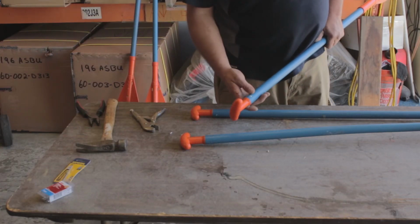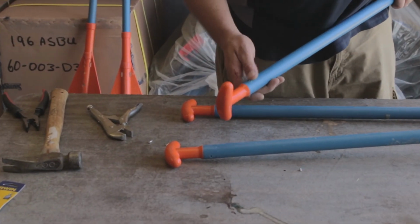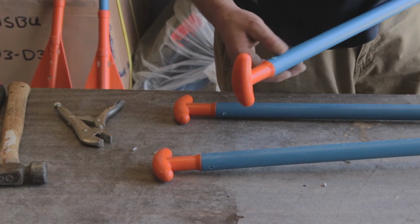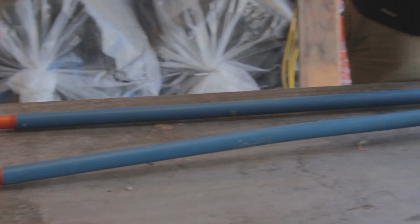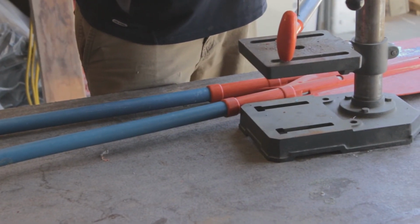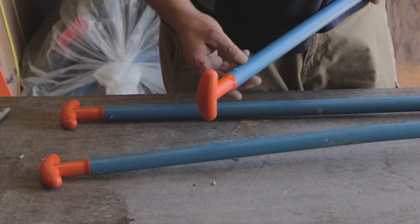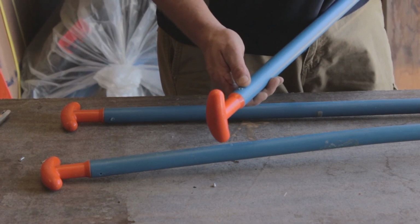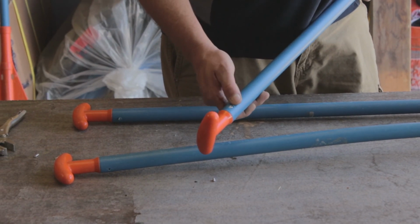So for instance, say your rivet has snapped off, you can go ahead and proceed. Let's just for instance say this is snapped off, the head of it. You can go ahead and proceed to drill that out, just using your drill press there. Like I said, go in about a half inch. Now you're ready to go ahead and replace it with a steel rivet. Or another option would be if your rivet is snapped off inside of there, you can go ahead and proceed and put one on the opposite side.